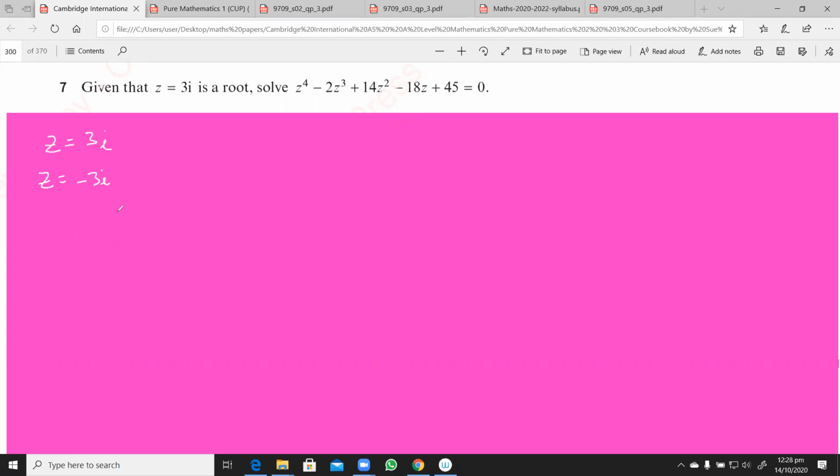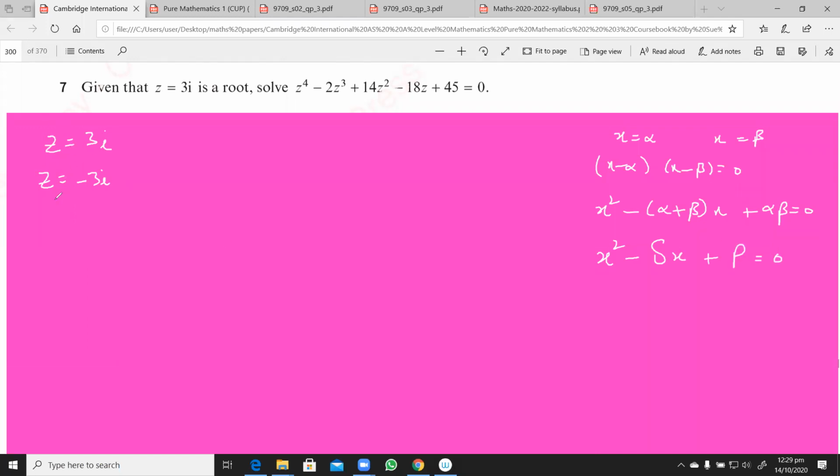Z squared? How did you find that so quickly? That's quite impressive, Iman. Mashallah, you've done this so quickly. Remember, I told you that if there are 2 roots, one is alpha, the other is beta, then the equation is x minus alpha into x minus beta. This can be written as x squared minus (alpha plus beta)x plus alpha beta. Do you remember this? I have discussed this with you. You can also write it as x squared minus (sum of the roots) x plus product of the roots.